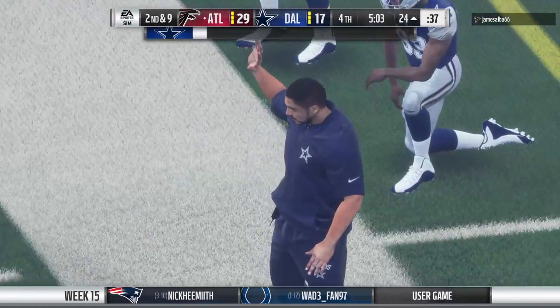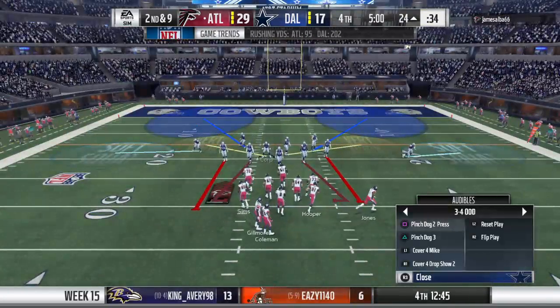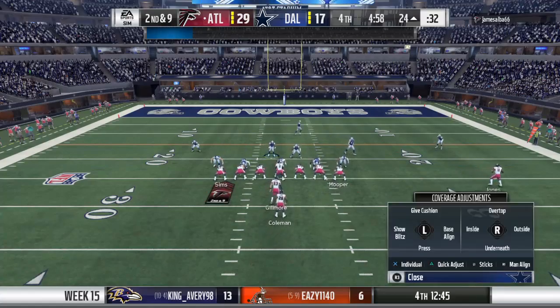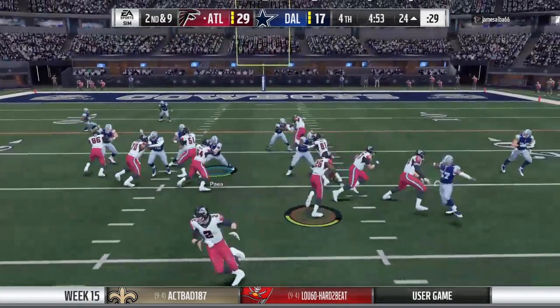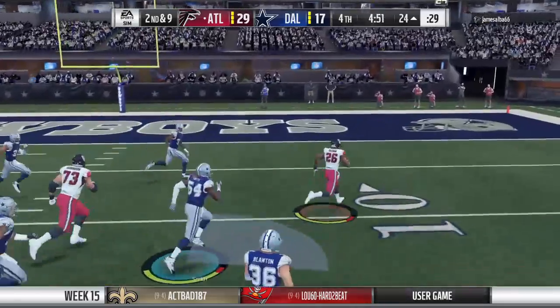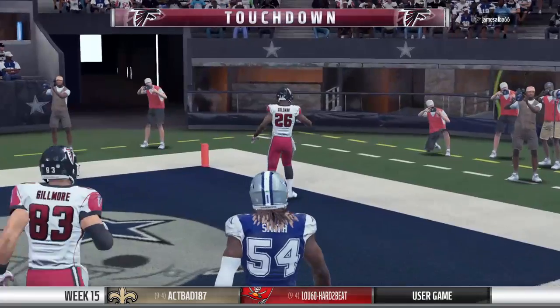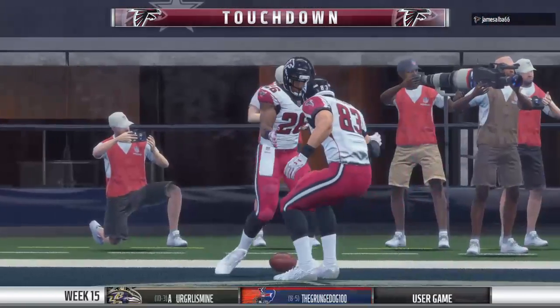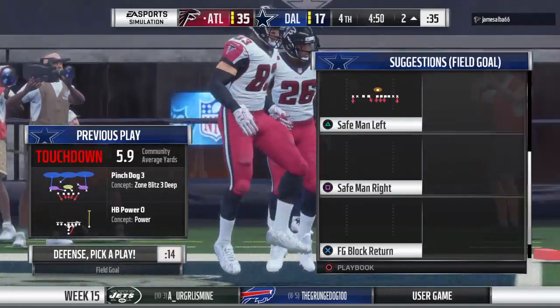Everyone's got to be able to catch the football. Doesn't matter what position you play, but if you're on offense, be aware, a ball may come your way. Yeah, the defense definitely showing blitz here. Coleman now. And an alley to run. And he'll take it into the end zone. Touchdown, Atlanta. Tevin Coleman with touchdown number 12 on the year.